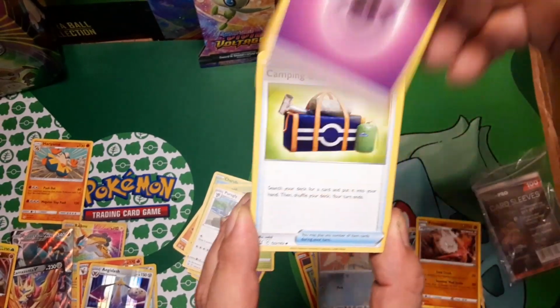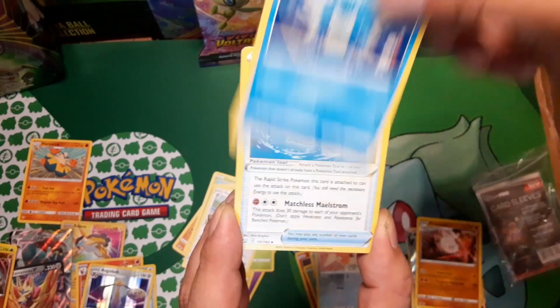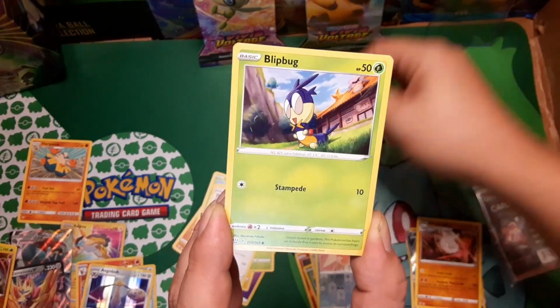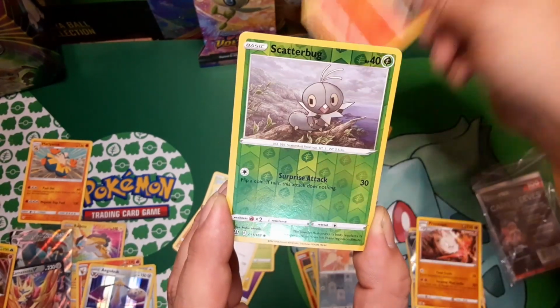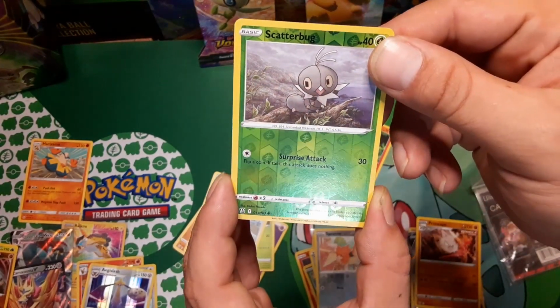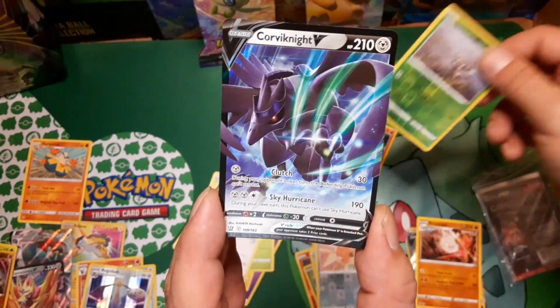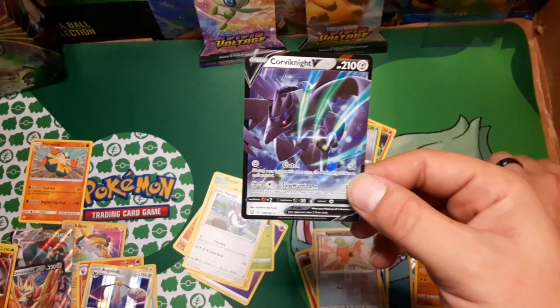Oh, was that a psychic thing that I was just saying? Camping gear. We got the Seadra. Rapid Strike. Shinx. We got a Bitbug. Poniard. Mankey. The Sizzlipede. The Scatterbug Reverse Holographic. And the Corviknight V. Alright, I will take it. That is a very good pull.